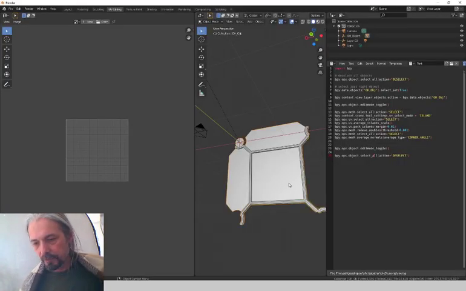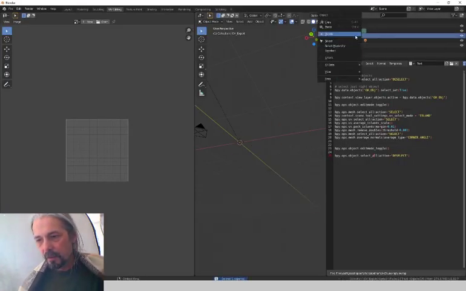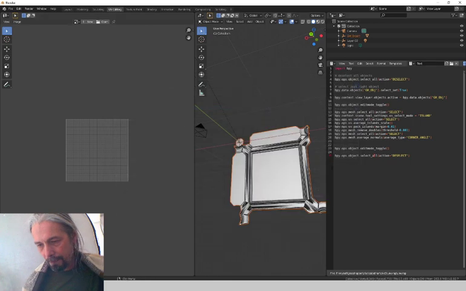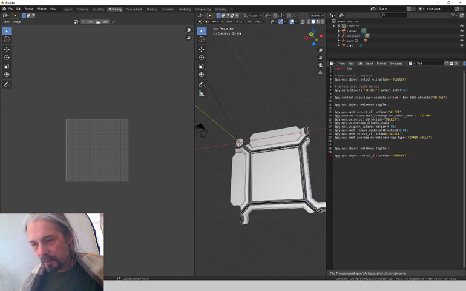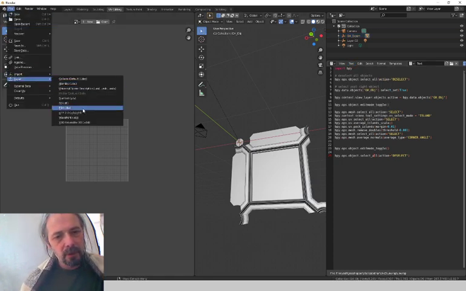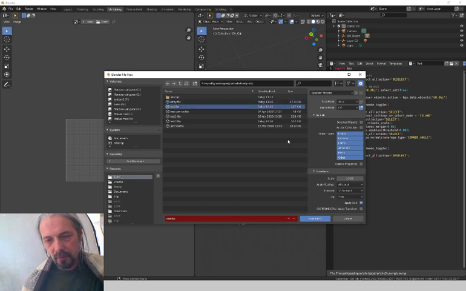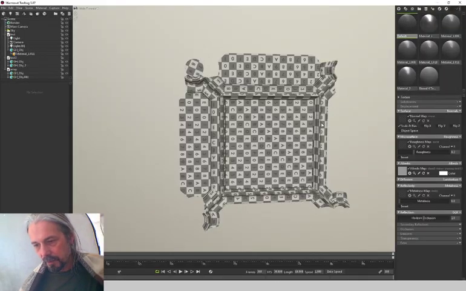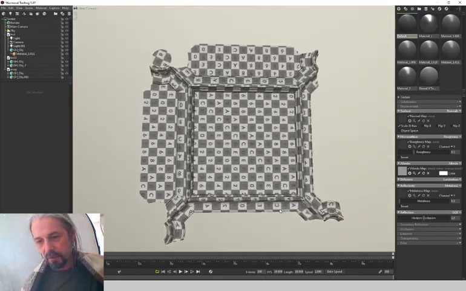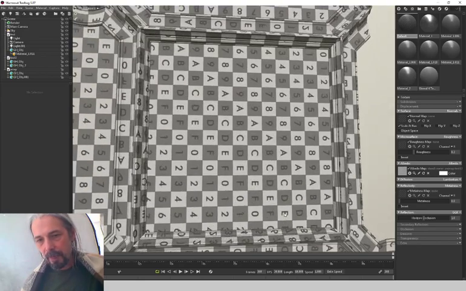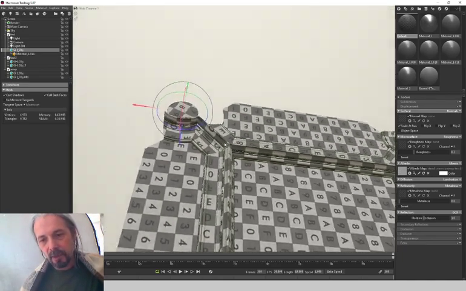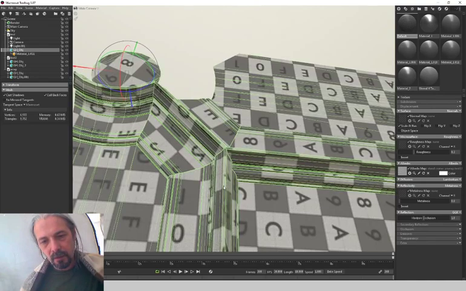So Blender, file, import. Okay, now run the script, file export. Okay, so you see here we have proportional, and we will use this one as the base mesh. By the way, we simplified it, yeah, as the base mesh.